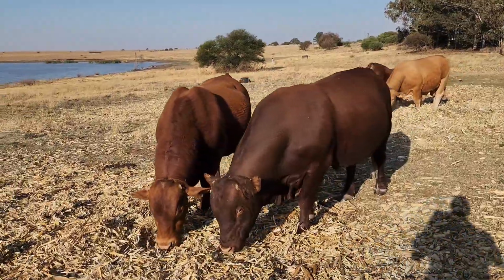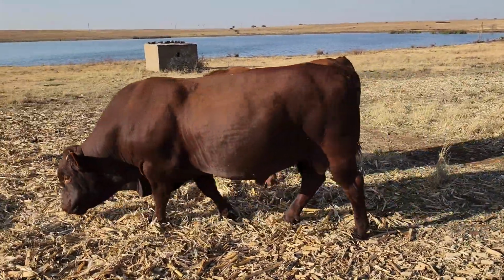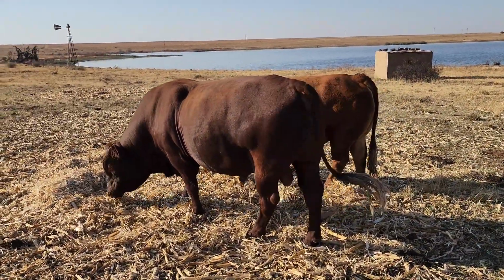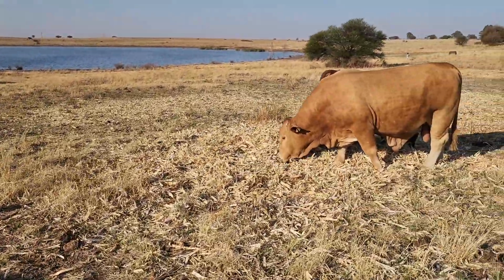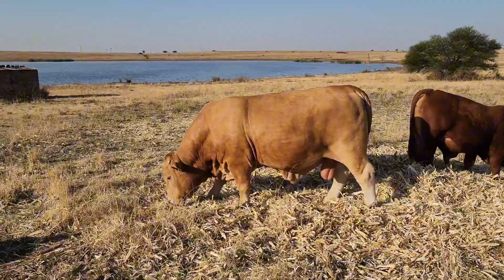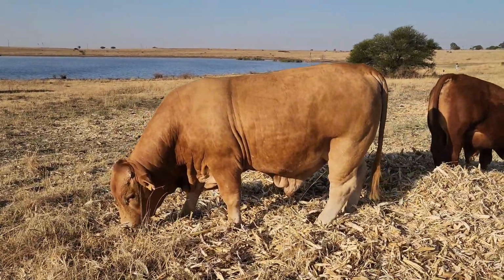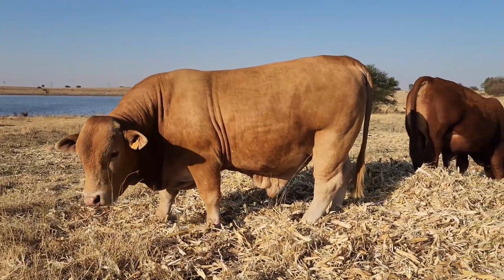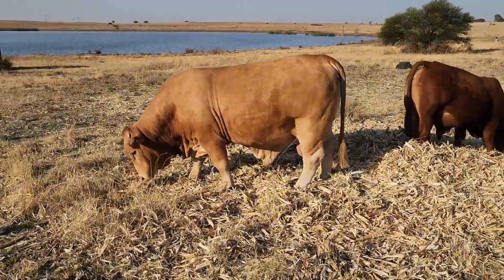And I just want to take one last shot of the big one. Apparently they're quite tame. Good length to this bull. Good scrotum to him. Guys, these bulls come from stud breeders, so undoubtedly they're top quality animals, bred for a purpose and perfectly suited to the purpose that they're bred for. Just look at this bull. He's amazing. Guys, hang around. We're going to be visiting the cows next.